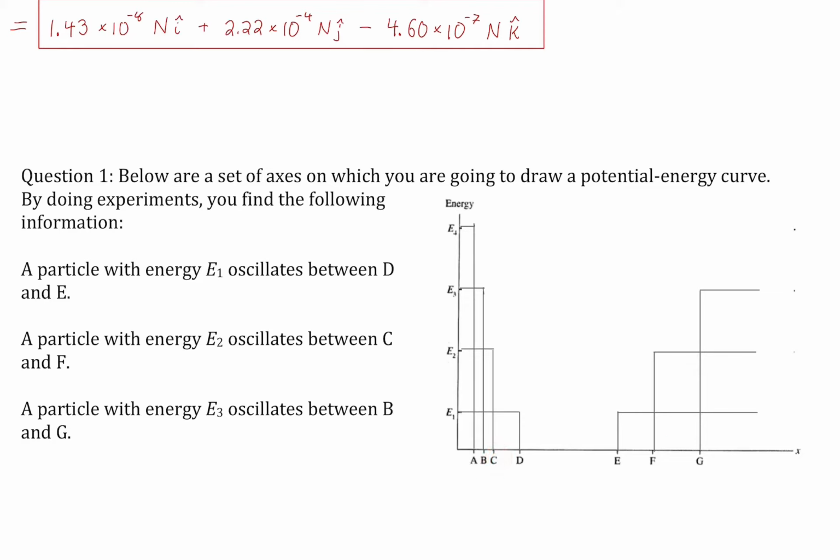And then we get onto the next one, which is then trapped. So now we make something even more energetic, all the way up to it could be as big as E3, but we're told it's trapped between A and G. So it's just going to bounce back and forth there.